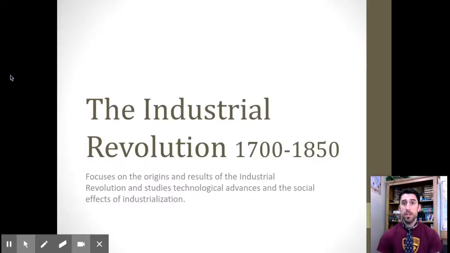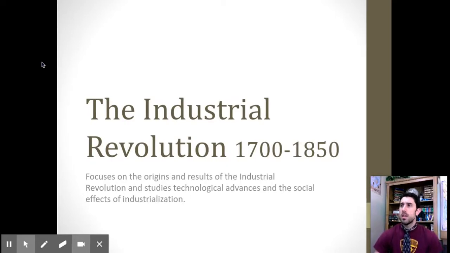The Industrial Revolution is probably, I think I'm going to say this, my favorite unit of History 10. This is an occurrence that happened between about 1700 and 1850. Of course, industrialization continued to happen after 1850, well into the 1900s, and countries today are still industrializing. But in terms of its initial happenings in a few key parts of the world, 1700 to about 1850 are some good pinpointing dates for us.